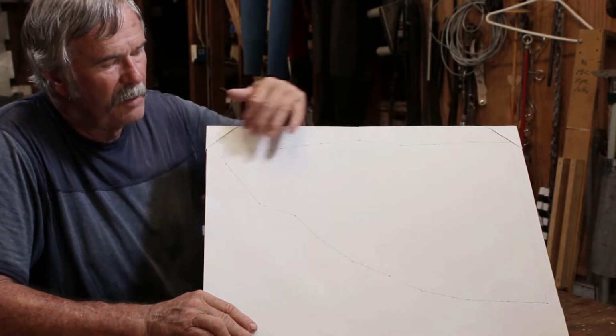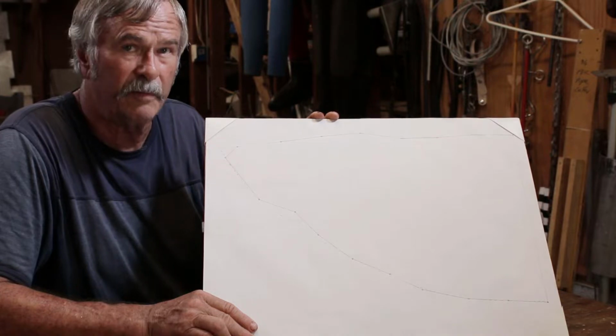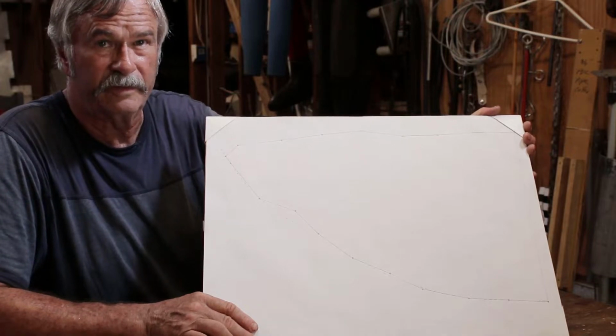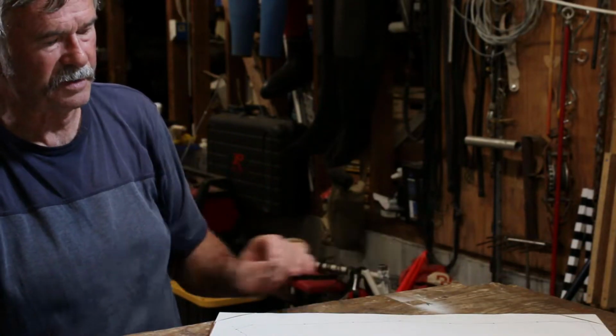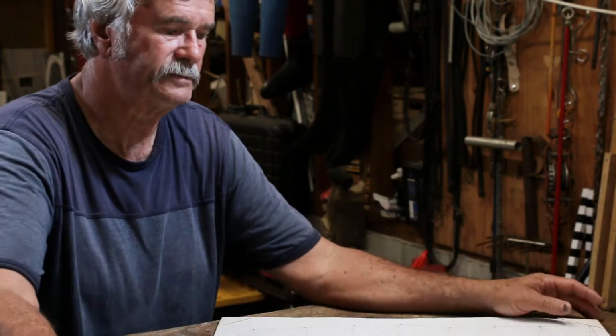So how did we come up with the shape? All I've got is a bunch of rotors on the bottom, and I can't see any further than this. How do I come up with what this looked like? This next drawing will show you what we had to go through to develop it and come up with this drawing. So we have all these points, rotor positions, all around what we feel is the perimeter of the wreck. But what does it look like? There's only one way to make that determination, and that is by the use of trilateration from one point to another. To show you what I did in developing that, I'll have to show you this next drawing.